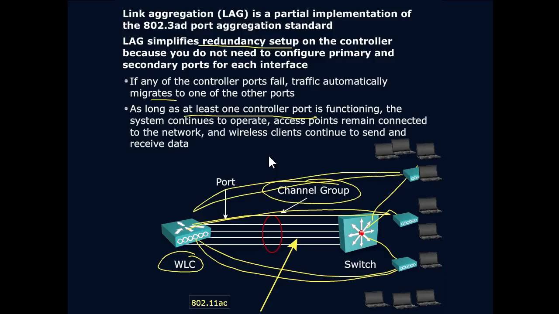Our wireless LAN controllers are going to come with multiple ports. It is definitely worth aggregating those ports together on your switch. Remember, if you don't define a channel group, if you don't actually set this up and you plug multiple ports into a switch, what are you doing? Well, by default, spanning tree protocol is going to make sure to shut down 3 out of 4 of those and force you to only use one port at a time and only have the others available if for some reason there's a failure of any one of those ports. You don't want that. So definitely look at configuring link aggregation.